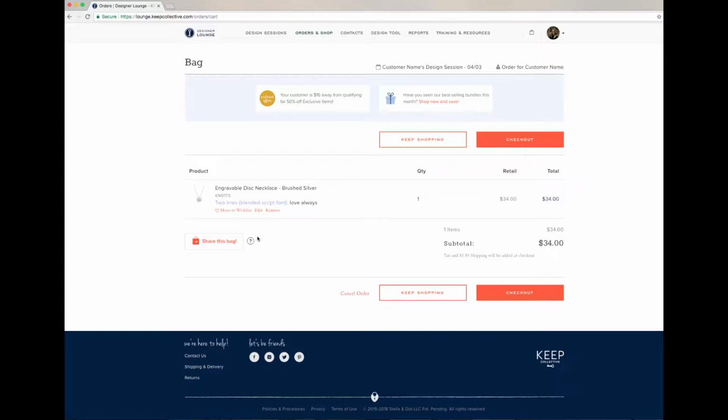So I always just tell people when I share a bag, like, hey, double check this for me because it's happened before and I don't want it to happen to you. But I always make sure that when I am doing this, I double and triple check that I've got the exact thing that they want, because sometimes people even do things in languages that I don't know. So I have to double check their spelling.